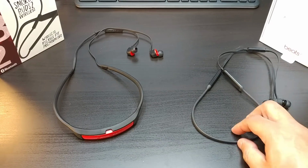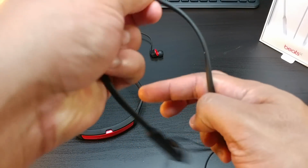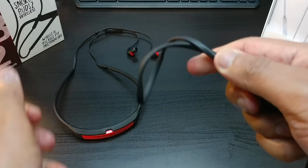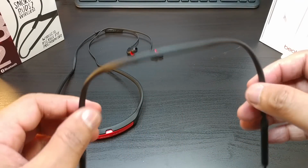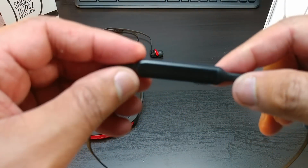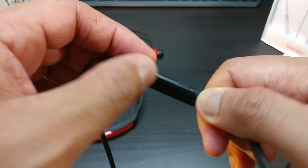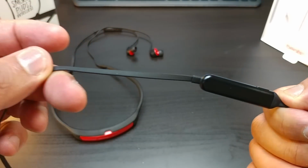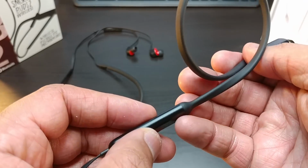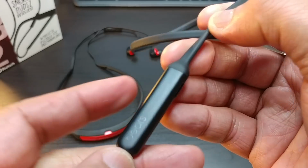So that takes us into the Beats X. The Beats X is gone with this rubbery type of band that no matter how you twist it, crunch it up, it always snaps back into place with no issues, no problem. Leads you into the control panel, power button, pairing button, and leads you into a flat cable design. And on the other side, you plug this in by lightning connector.